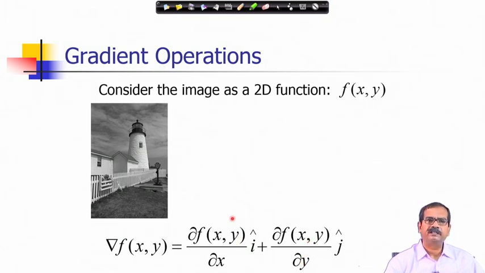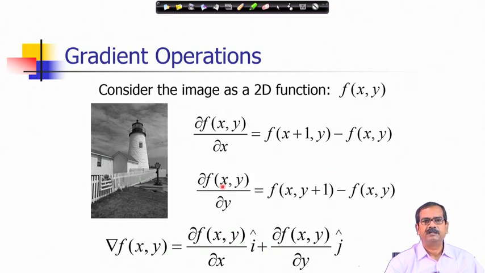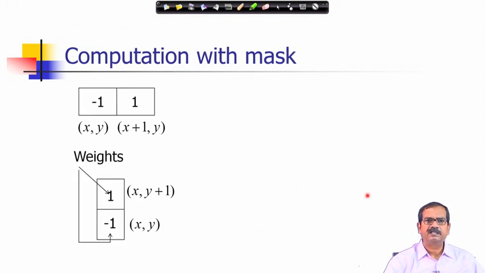Computation of this gradient is quite simple and direct. We can use the finite difference method, by which you can compute the gradient along the x direction, which is simply the difference between the right neighbor and the pixel itself, and similarly we can compute the gradient along the y direction. It is the difference between the top neighbor and the pixel itself. So, functional values at those positions give the difference. With these simple computations you can get the gradient vector. Let me discuss these computations in a more general framework. There is a motivation behind this that would be understood later on.